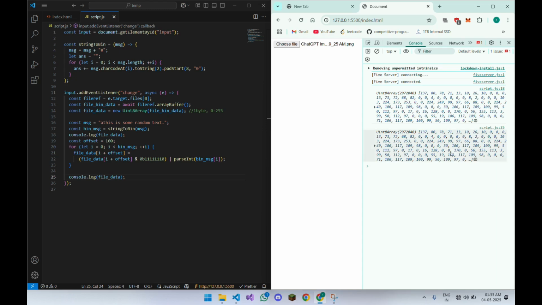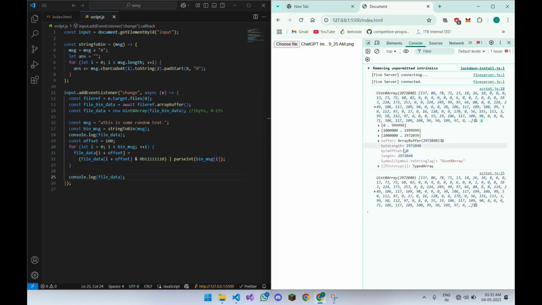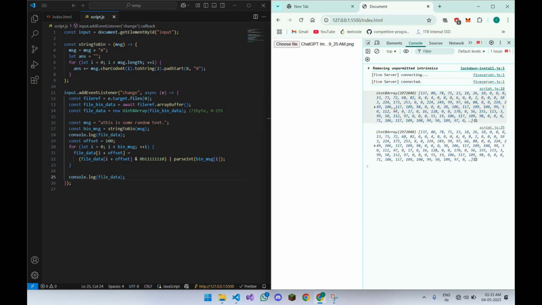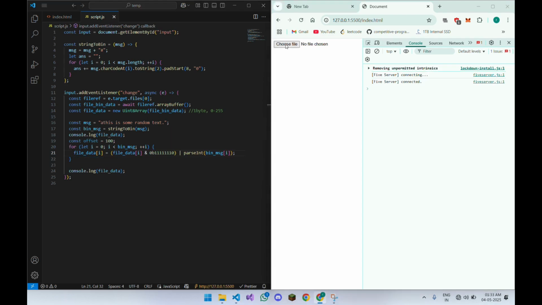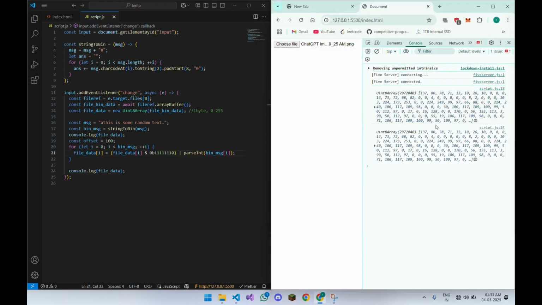So do we have a difference though? Since we are not setting the first 100 bits, the first 100 bits won't show any difference. Yeah, it's exactly the same. Just to show you that it changes, we will remove that.